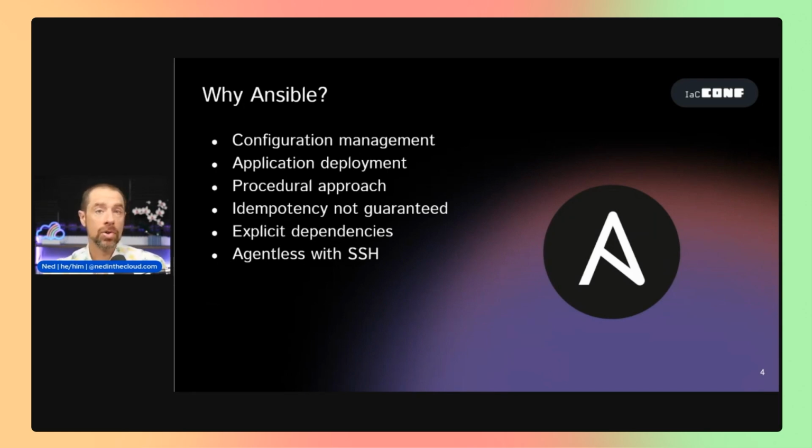Ansible also requires you to be more explicit about your dependencies, and that explicitness is usually through the order in which tasks are laid out inside a play. You say, I have to do this task first. I have to install Nginx before I try to restart or start Nginx and load a website, or I need to install these dependencies before I deploy a database on this server. You have to be explicit about those dependencies. It doesn't build a graph and determine that on its own.